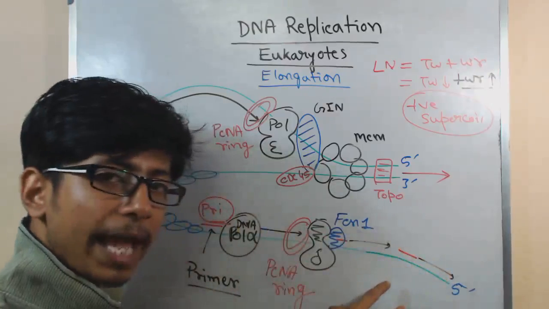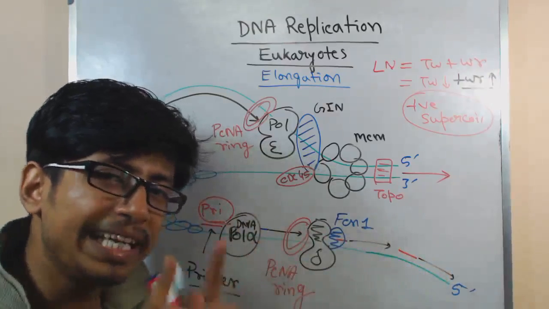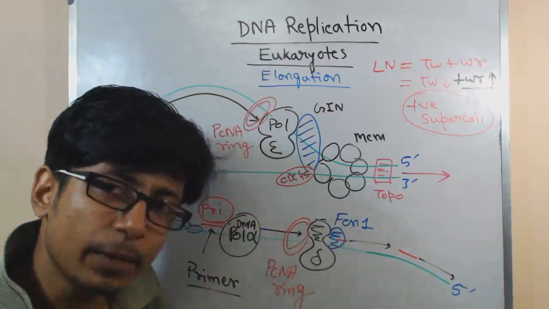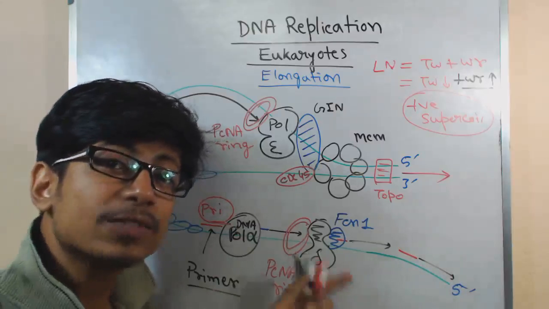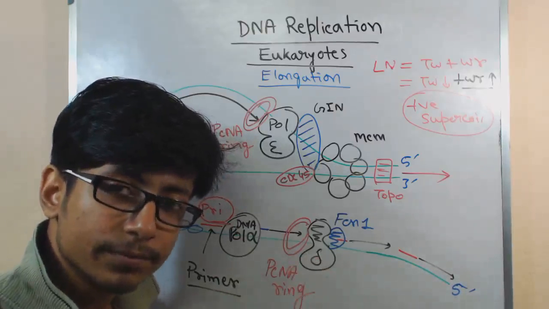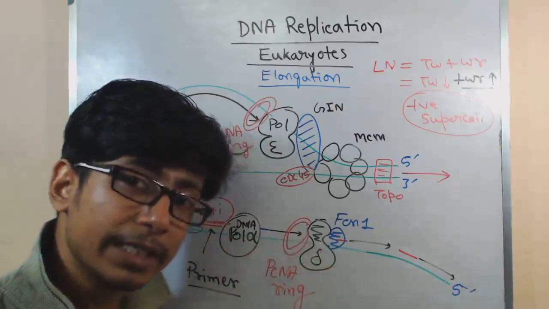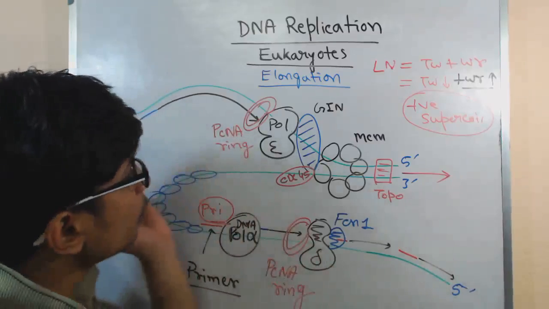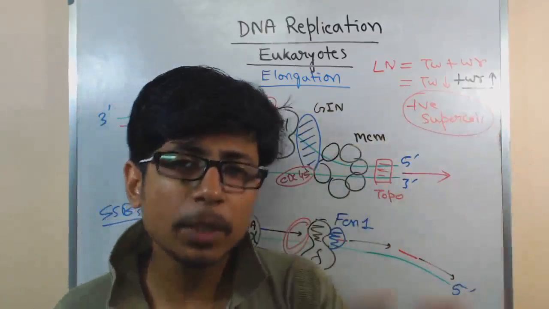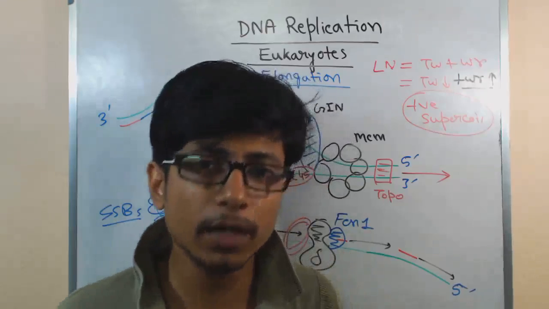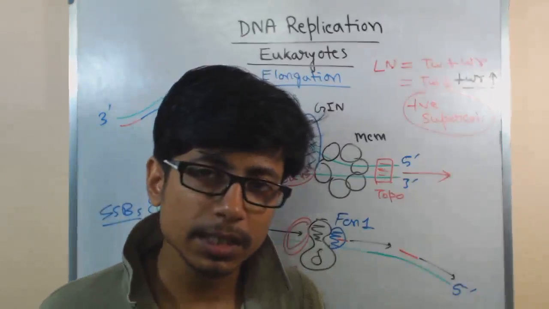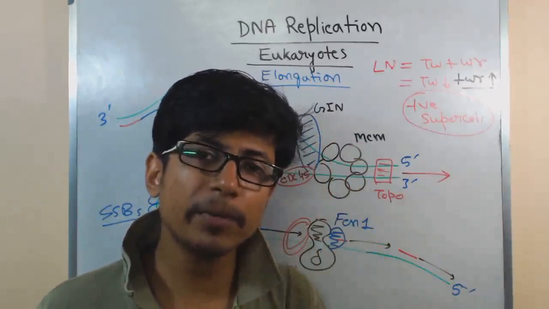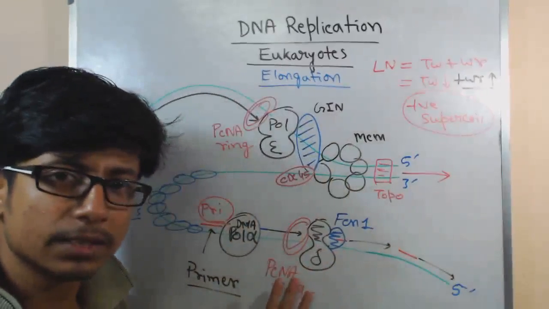Once they fill the rest of the gap, it will form a nick at the end, and the nick will be sealed by DNA ligase 1. So this is the sequential event that is going on. Remember, we don't bother about the leading strand synthesis, because there is no problem whatsoever with leading strand synthesis. Always there are problems regarding the lagging strand synthesis.